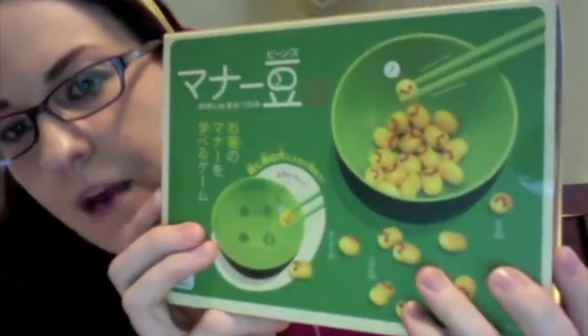I got a Gigi bag — he has this really cute bow hanging off and opens up like a little change purse. I have a Totoro one of these already, so I was really excited to find Gigi as well. I also got these — they're actually a game to help you use chopsticks, but I'm not going to do that; I just wanted these hilarious little chick beans that look like chickens. And this is Gigi in a cage — he's actually a little box, but I'm going to use just the cage because it's cute.